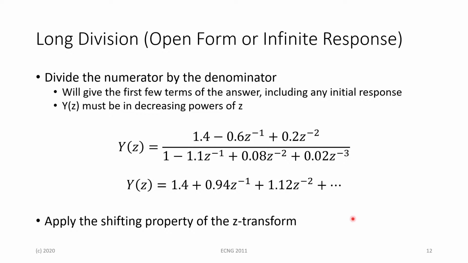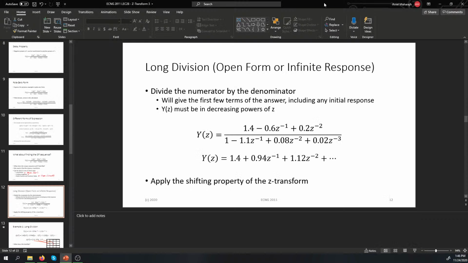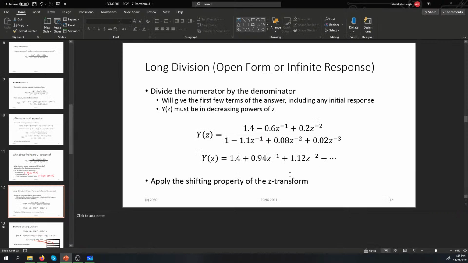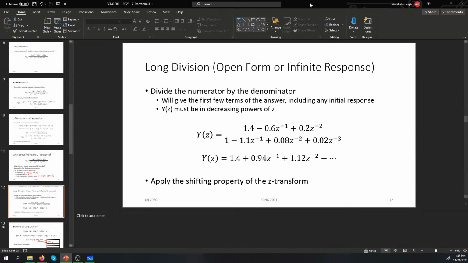At this point, I'm going to have to do this on the whiteboard to show you how to do the long division for this. So, let me keep my ink here and pull up my whiteboard. Keep in mind that because we're dividing by this denominator, when we set up our long division table to perform this long division, the denominator is going to be on the left hand side and the numerator is going to be on the right hand side. So let's set up that equation for our long division.